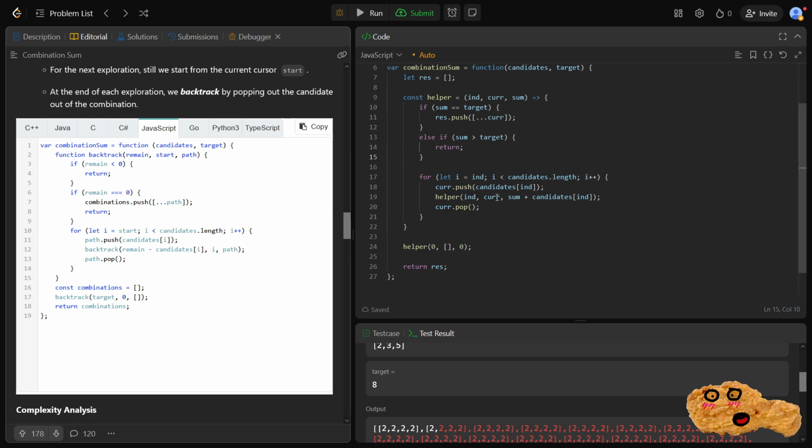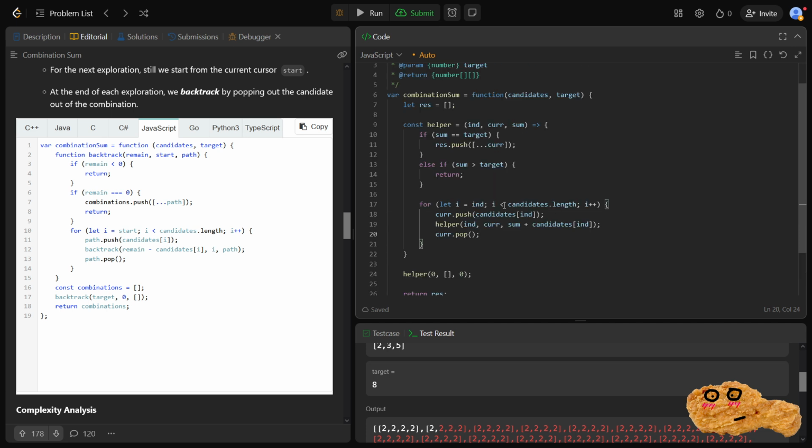So path is my cur. Interesting. Huh, my method looks really similar.